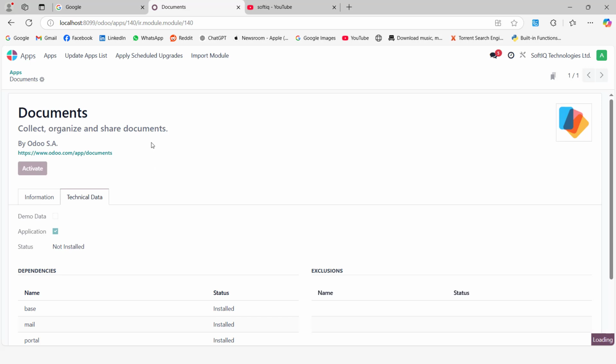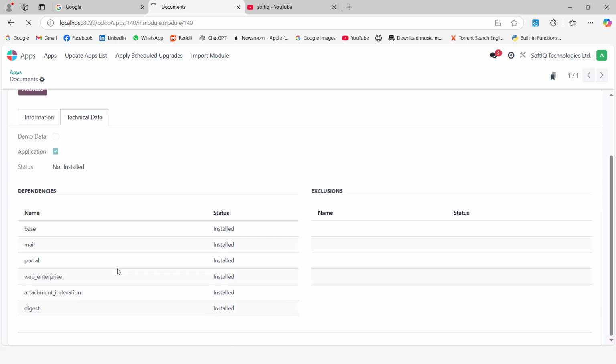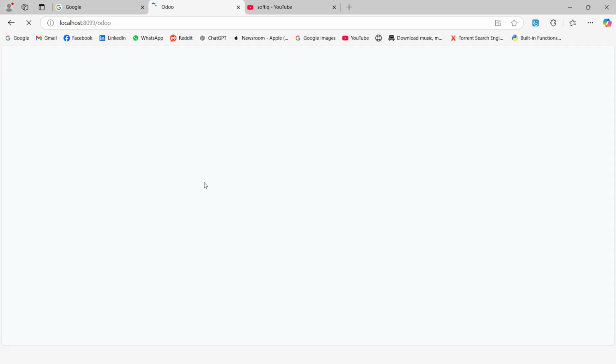So once it finishes installing, it's going to take us to the main menu. So the reason I'm doing this is to show you that we can install the documents app, and we can also uninstall it without affecting the core dependencies, because each module, or rather each app, is independent and does not affect its dependencies.